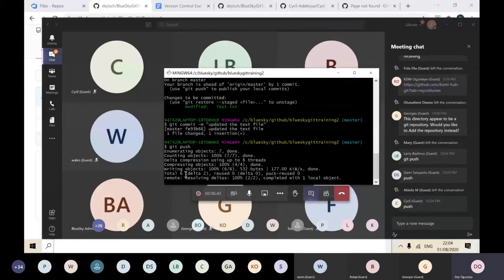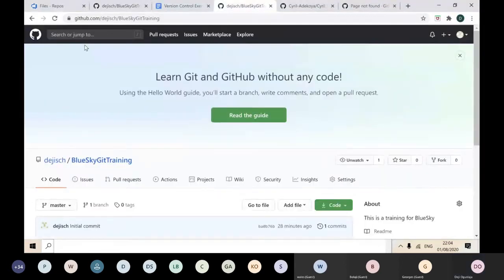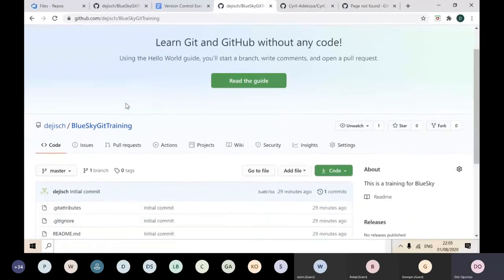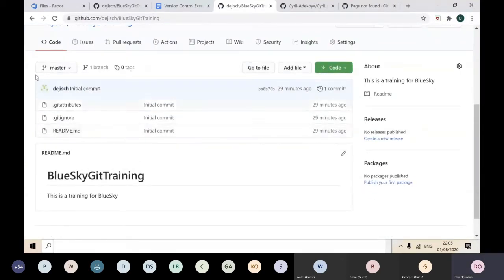Okay, cool. So now that it's linked, if I go into my repository and I refresh, I'm expecting to see the file. Okay, so I'm not seeing the file. Who knows why?